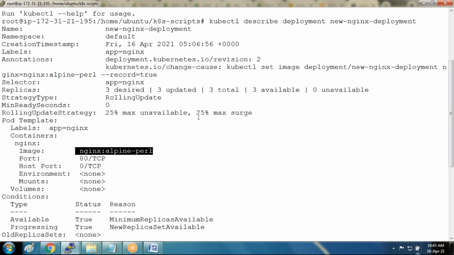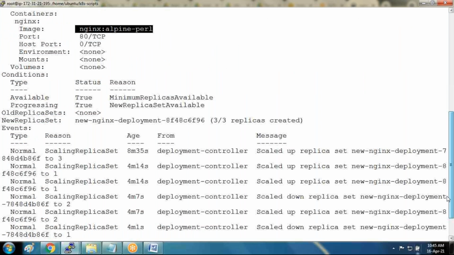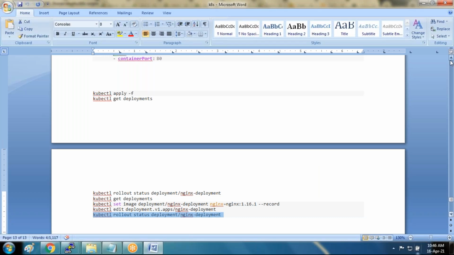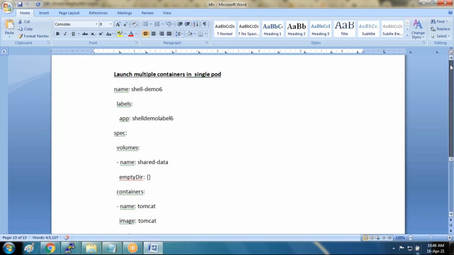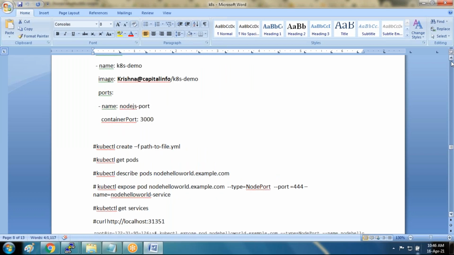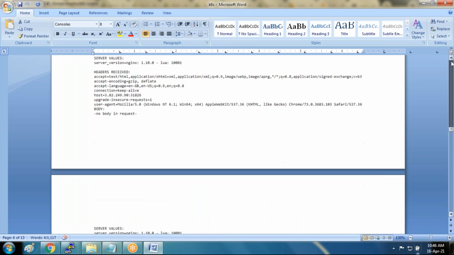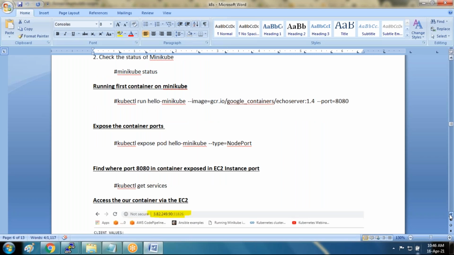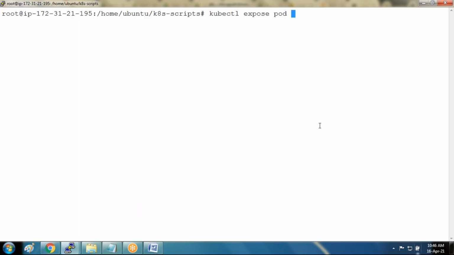Now, as usual, you want to expose them to some port numbers, so you can also expose them. Either you can use the commands or you can use kubectl and then expose. So let me go to the command again. We have used that in the first session. You can go with expose. Okay, that's the command. Now expose pod and then I need the pod name.